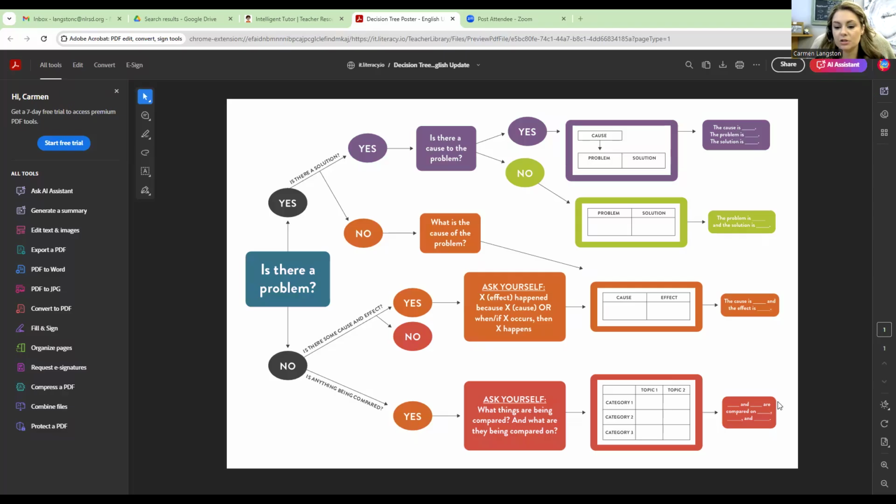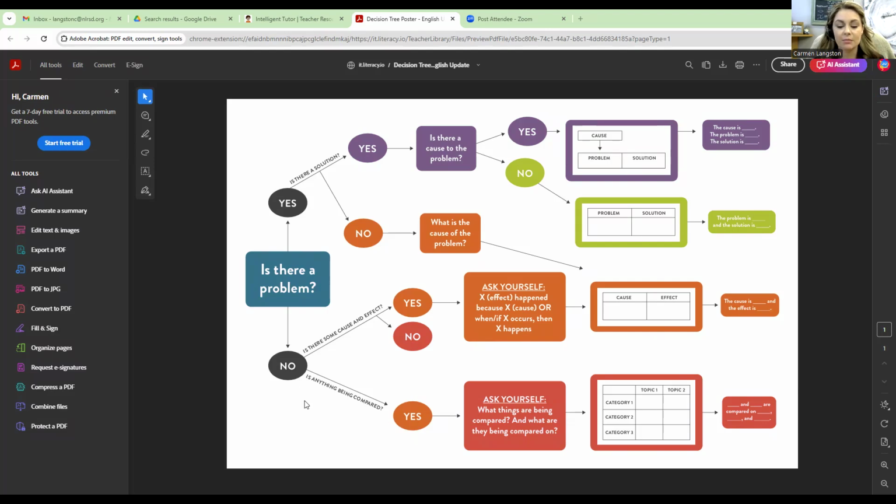At the end of the read aloud, I shared with you on the screen, and we'll get you one of these, the decision tree. You can also just make one on a poster board or however you want to do it. The problem, you're going to say yes or no if there was a problem, and the text structures that they're going to choose from are cause, problem, solution. It might just be problem and solution. Cause and effect is the one that they're going to choose when, yes, there was a problem, but it was not solved. Usually that's when a problem just causes some sort of effect. That's a cause and effect.